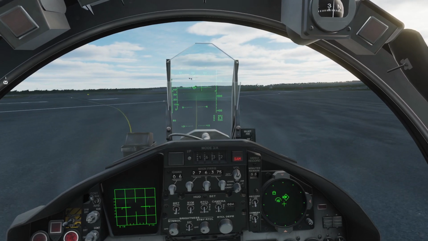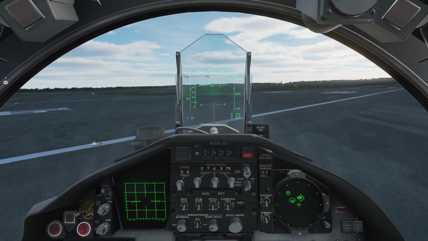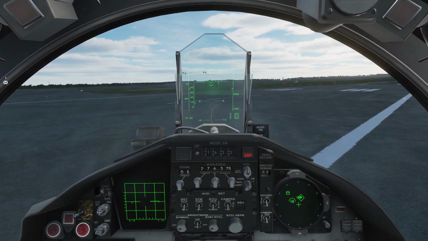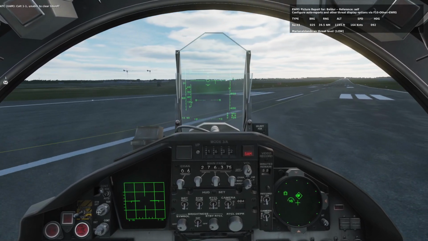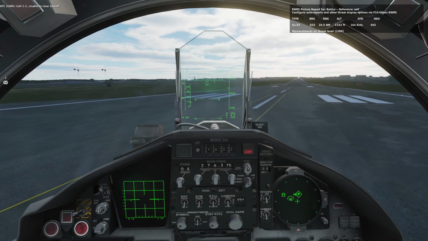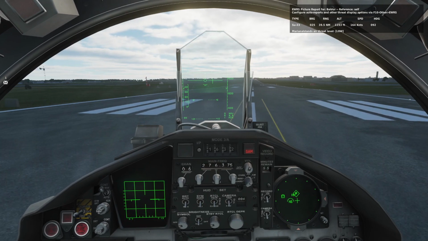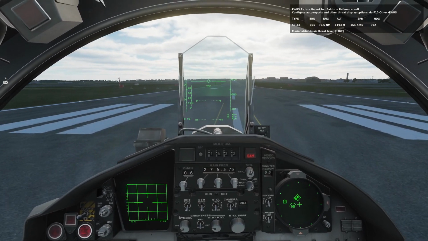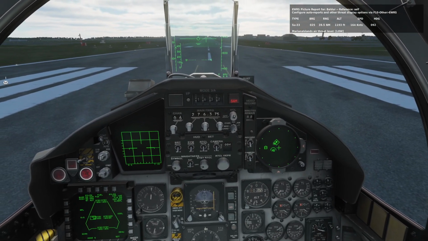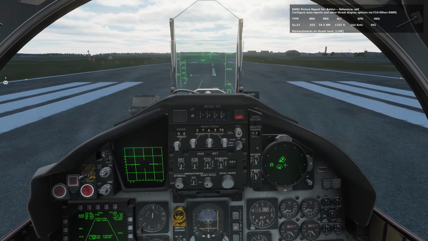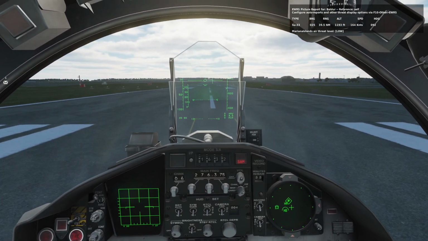And I might screw this up as well, because the takeoff is not the easiest. But with that said, you only want to make the slowest, and I mean the absolute slowest and most shallow corrections when it comes to taking off. And it doesn't matter if this guy says you're unable to clear for takeoff. That's just some air traffic controller stuff nobody pays attention to. So what you'll do is that you'll slowly increase the throttle, get it steady, and then go full afterburner. And let's hope I don't screw it up.